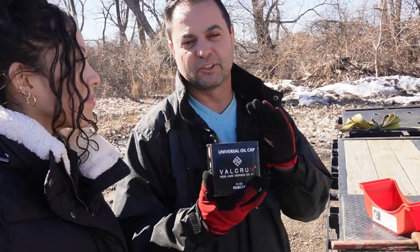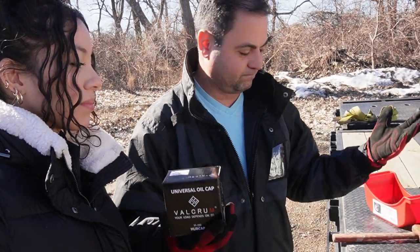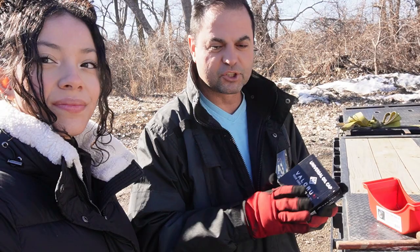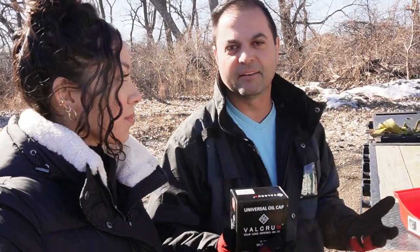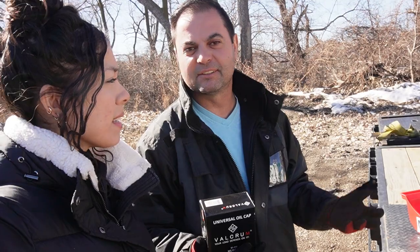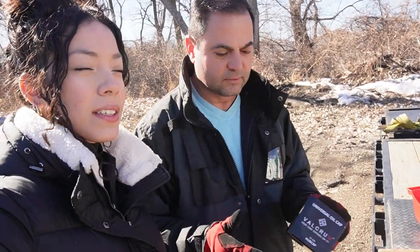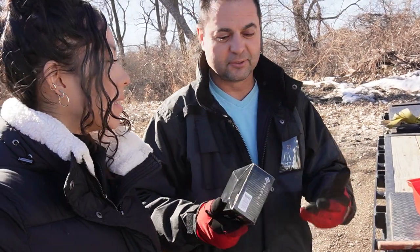So I didn't get to swap them out last time, but this time, it's been about a month. I meant to take these on the road and do them on the road because they're so easy to swap out, but I forgot them at home. So now we're home, and it's a little chilly because I was down in Florida and I wanted to do it down there because the oil flows better when it's hot. So we're gonna try to do it today. It's about 45 degrees. Yeah, it was 50, so it's not as cold as it usually is here. So hopefully the oil will drain out a little bit faster today than if it's like 30 degrees.